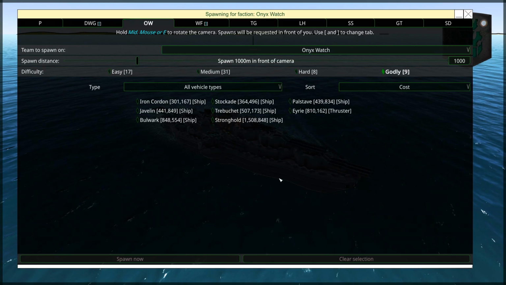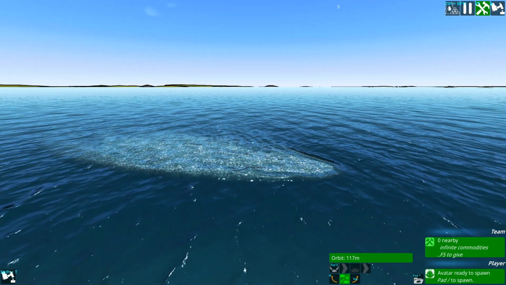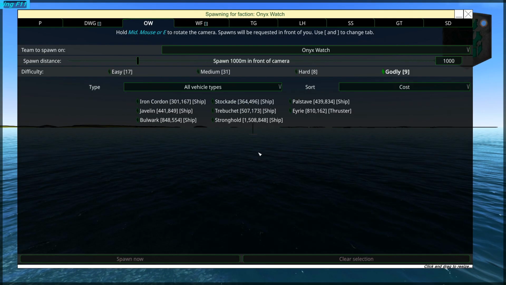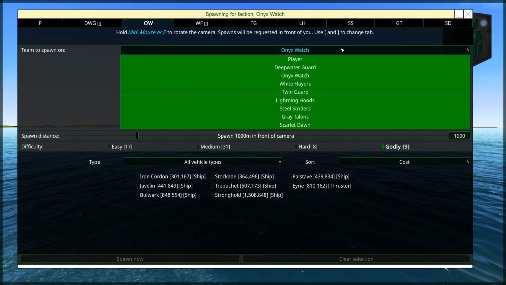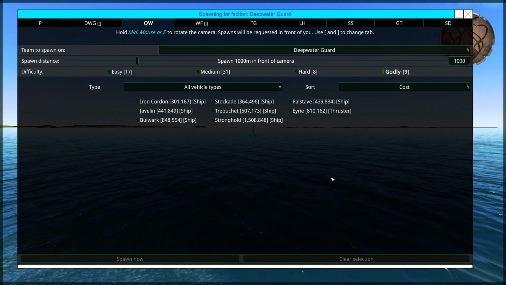So the first one's the Iron Cordon. Let's first destroy this, and I'm going to have to remember to spawn them in on the correct teams. I am, by the way, recording this immediately after recording the Deepwater Guard one. Not to pull the curtain back too far. But, alright, just for giggles, let's just cycle through the colors, shall we? So let's spawn a Deepwater Guard Bulwark over here.